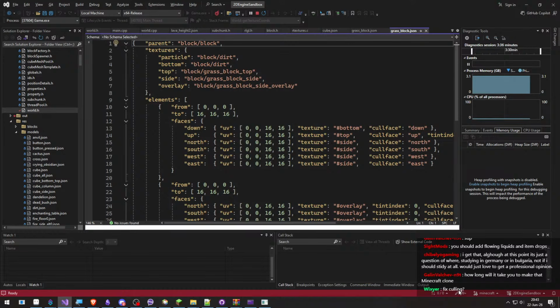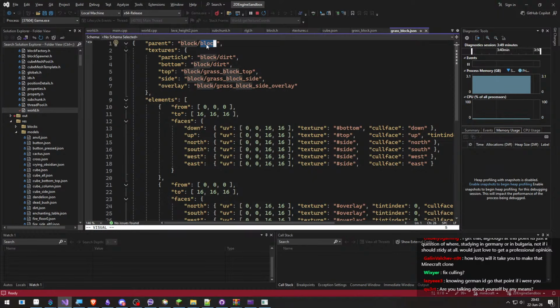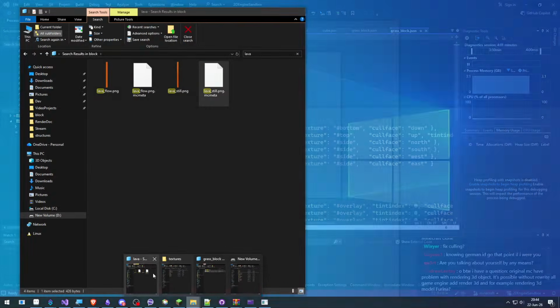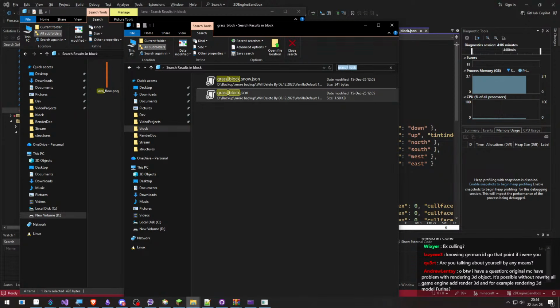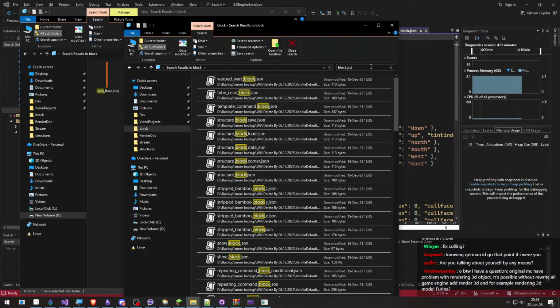Fix culling. Oh yeah, we can do culling as well. But for item drops, look at how JSON files have this parent, just a block. Look at how it has a parent that is a block. And if we look at the block, it doesn't have any information on what to render. Where is the block JSON?